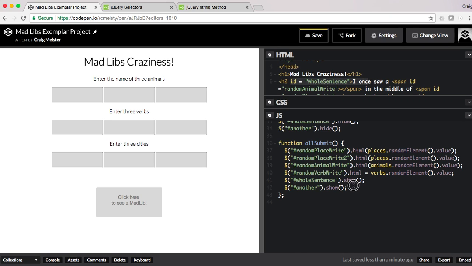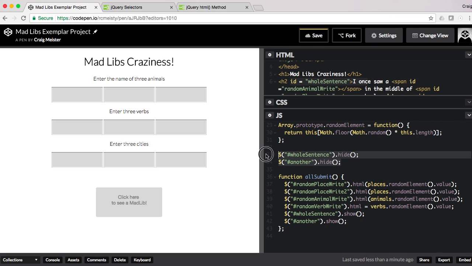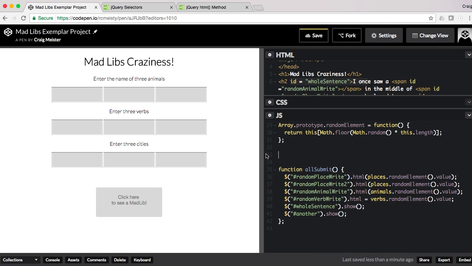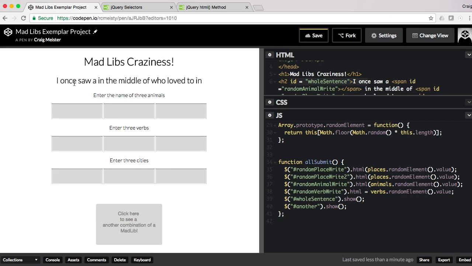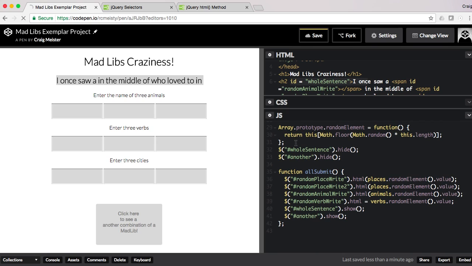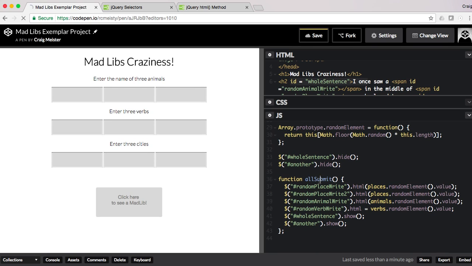And I want it to show it because actually up here is what I did is I hit it. Let's actually see what happens if I take this away. What happens? Oh, so I actually took this entire paragraph here and I hid it using jQuery. And what I'm doing by activating this function here is I'm showing it. Well, that's cool. So let's just trace back our steps here and saying there's a function that says all submit.